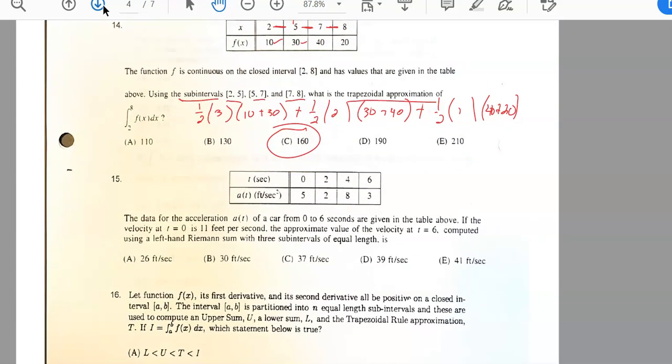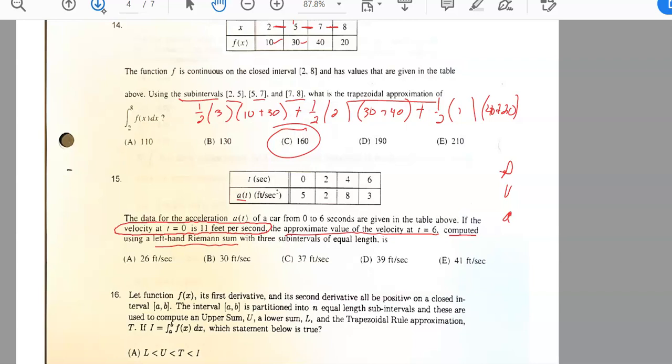15. This is something that they do sometimes you want to be aware of. We did it with our graphs. We didn't do a whole lot with the table, once or twice, so make sure we're just aware of this. You're given an acceleration table, so position, velocity, acceleration, and that's what this is, acceleration. The question ultimately is going to ask you, approximate the value of your velocity at 6 seconds. You're going to do that using a left-hand Riemann sum. What we haven't done a lot of with these is they tell you at the beginning of our time, we already have a velocity of 11 feet per second.